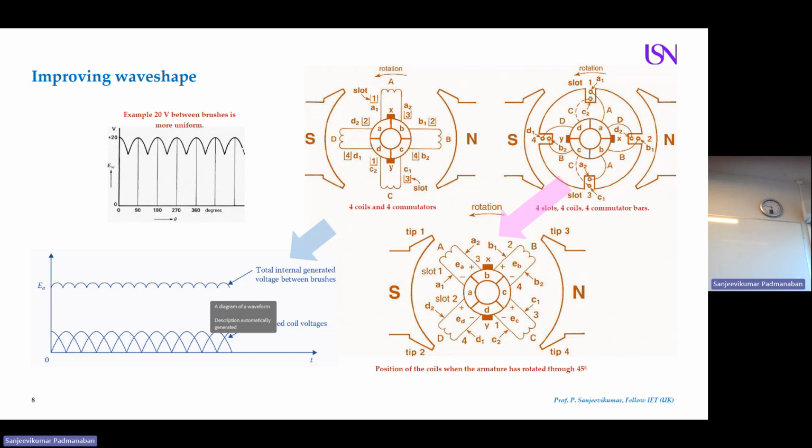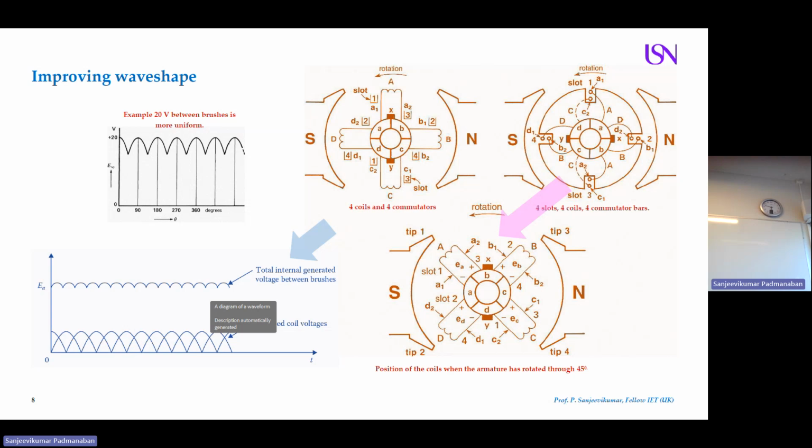Here, what is the purpose of the commutator? It cuts off all the AC voltages and tries to give you a unidirectional voltage. So one instant D will cut, one instant A will cut, one instant B will cut, one instant C will cut. All trying to cut these lower values and you get only the peaks. That's why your induced voltage is almost similar to DC. This is the simplest way I explained it. Any doubt?